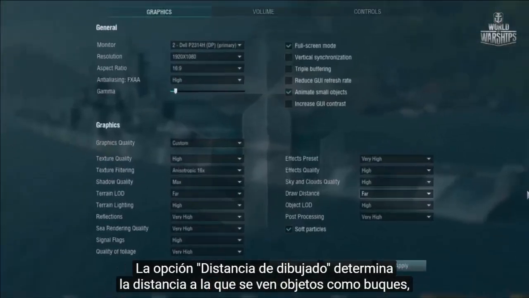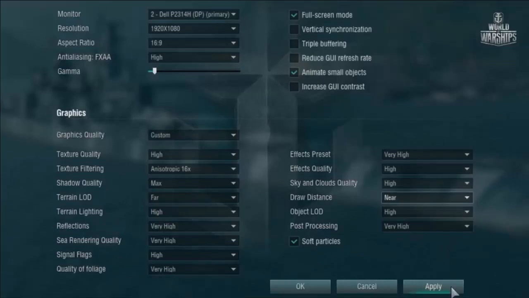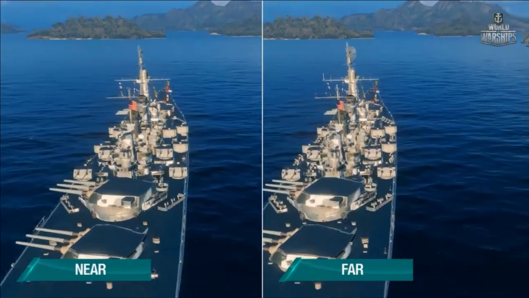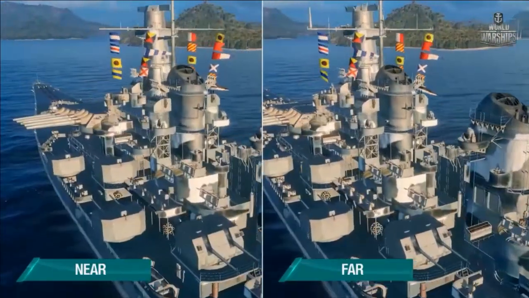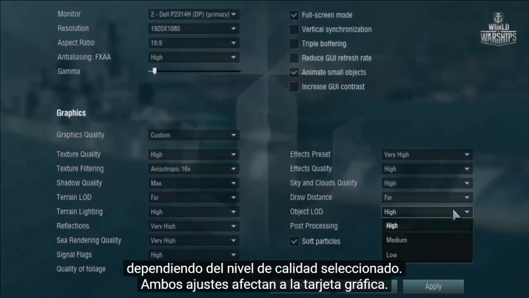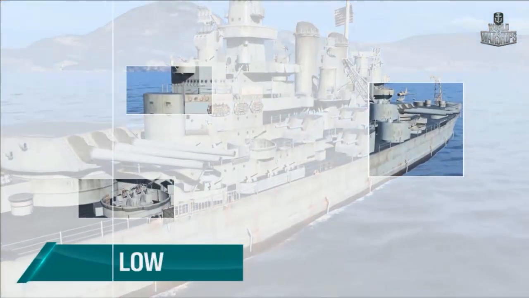The Draw Distance option is responsible for the distance at which game objects such as ships, islands or buildings on the shore start to be displayed. The Object LOD parameter cuts parts of the visible elements of these objects, depending on the selected quality level. Both settings load the graphics card.